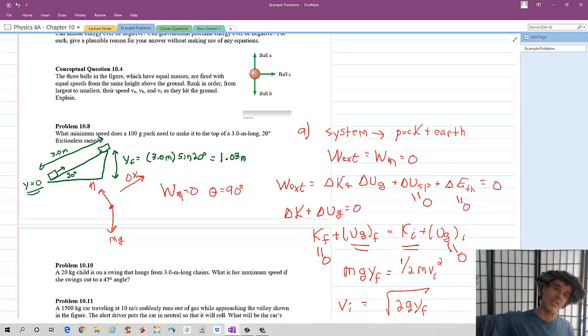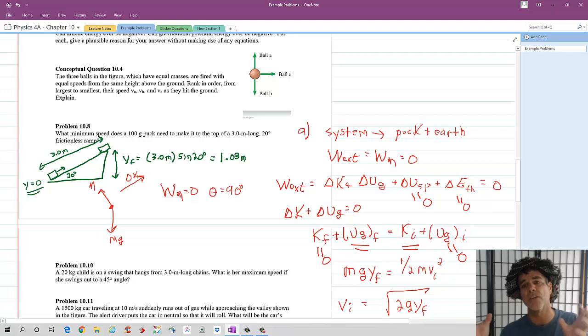I know the acceleration down a frictionless inclined plane is g sine theta. I know the total distance over which it's accelerating is 3 meters. So you could have also figured out, given the acceleration, given the total displacement, given the fact that it ends up at rest, what it must have been moving at to make it that distance and just end up at rest. So this was me solving this using the Earth as part of a system.